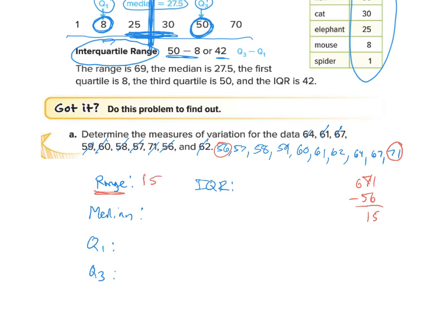Okay, so we got our first one. Our median, our middle number. I'll use my green marker here to put dots until we get to our middle, right? Keep putting dots on each side. And, ooh, we got 2 middle numbers this time. So we have to add them up and divide by 2, right?